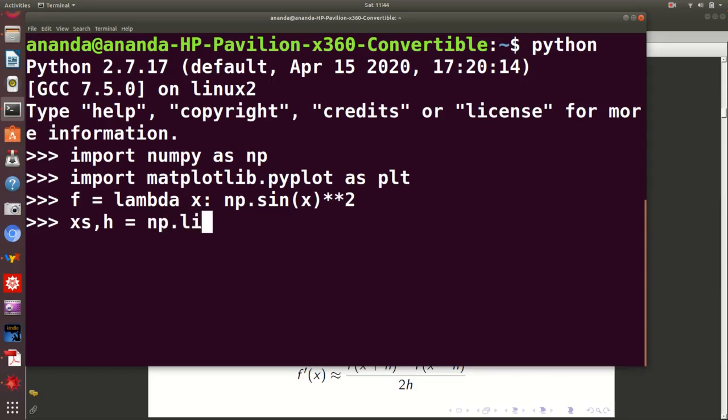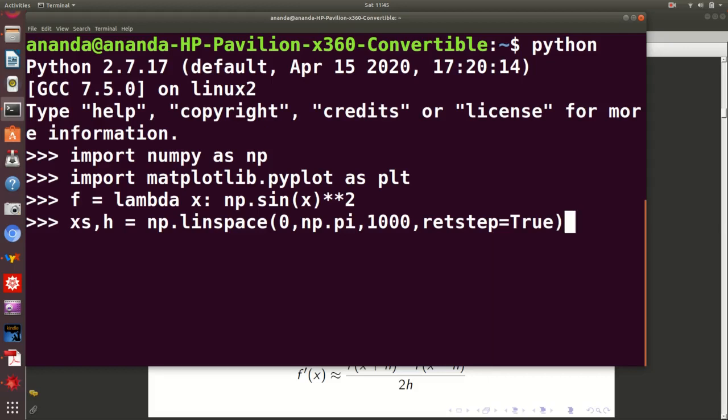And you may recall that the linspace function in numpy essentially does that. So this is saying take points from 0 to pi, which is the pi from the numpy module, so np.pi, 1000 points, and we are using the option retstep equals true, which, if you recall, returns a tuple. So with the retstep equal to true option, linspace returns a tuple.